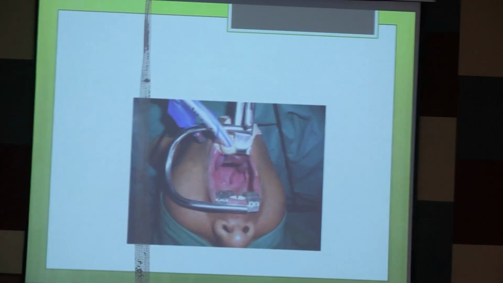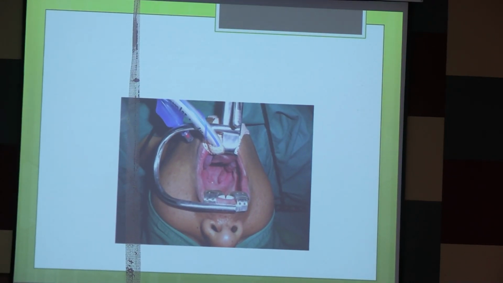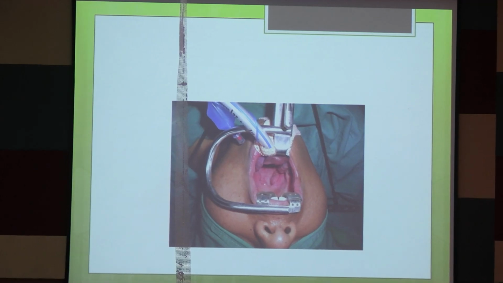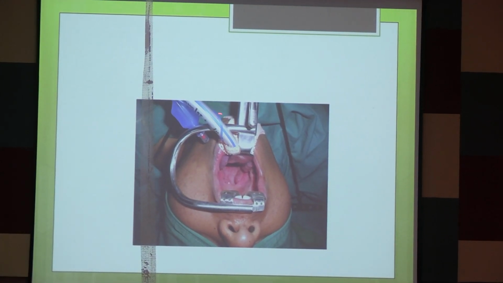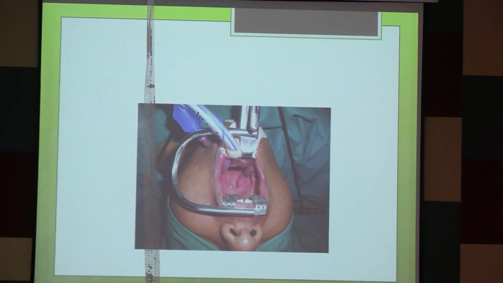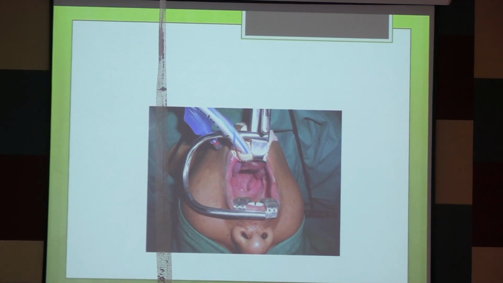Get an impression, what is this surgery? Can anybody name it? What is the surgery going on? Tonsillectomy. What is this thing? This is an endotracheal tube. If you see any patient having this kind of tube, that means this operation is going on under general anesthesia. Okay? So, first question will be asked, what is this? This operation is tonsillectomy and it is done under general anesthesia.